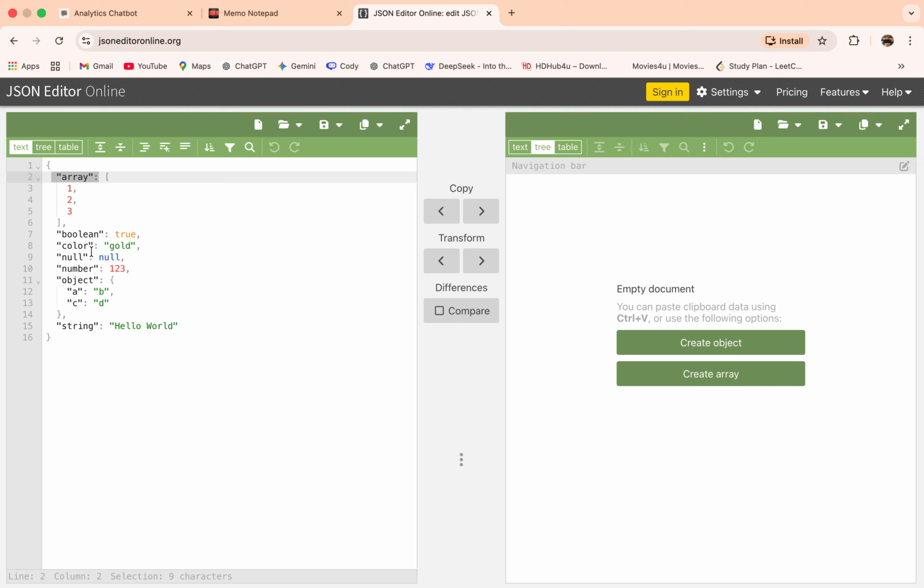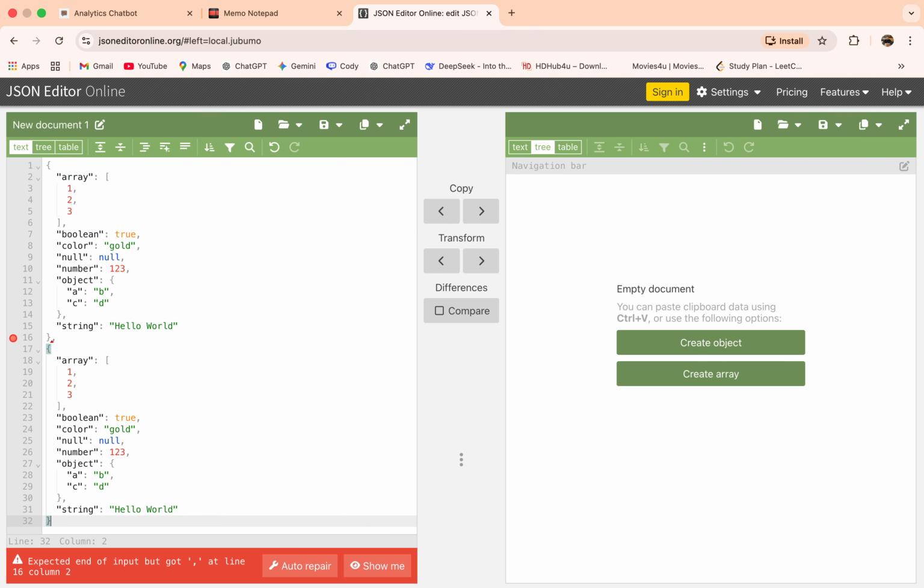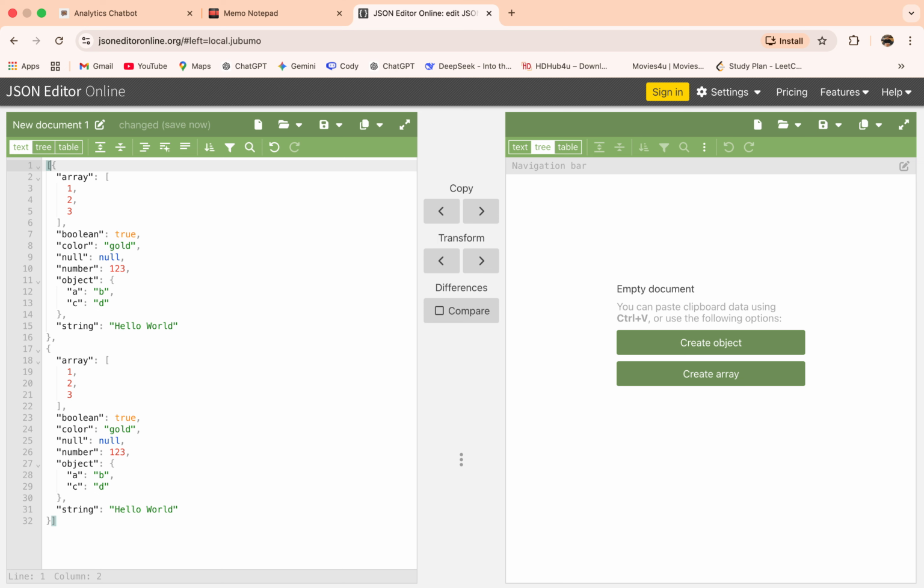What can be the problem is, if you see, there are multiple additional characters that we are also passing. Suppose you are passing these keys. Let me describe it to you here. Suppose it's a JSON array. We have these special characters, and similarly you have repetition of keys: boolean, color, null, number, object. In both JSON arrays, you have the repetition of the keys here.